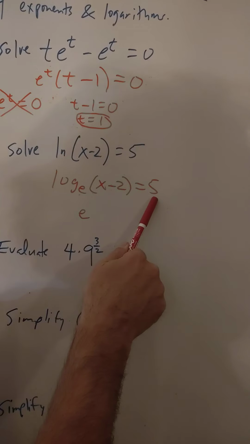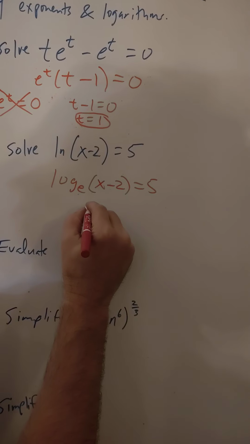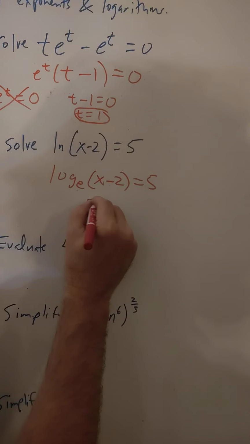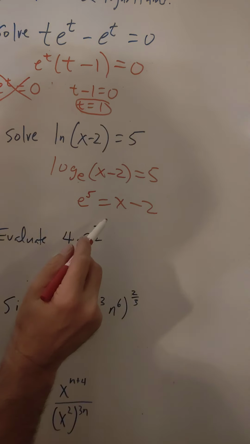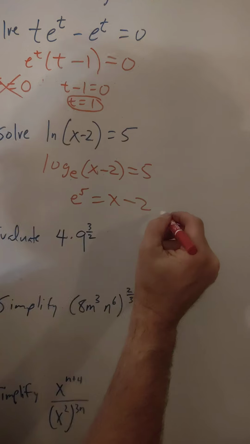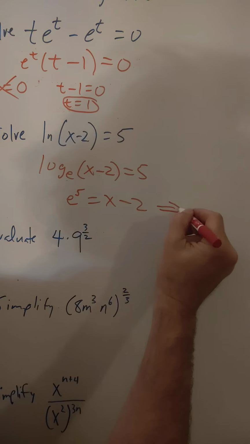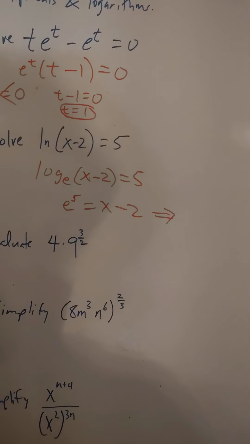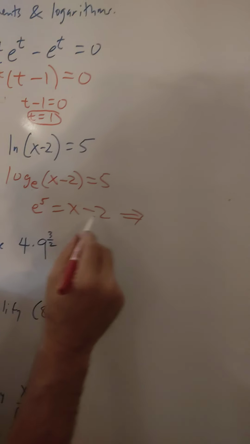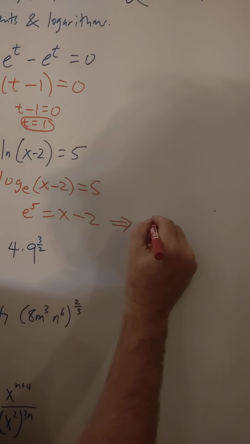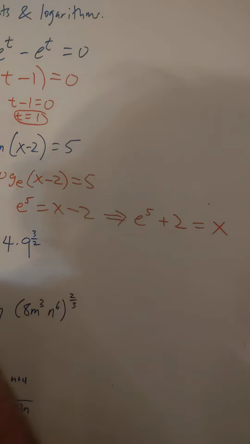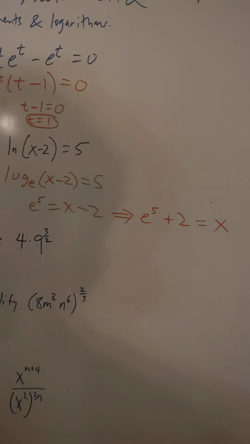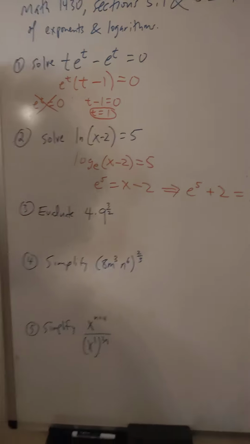Logs are equal to the exponent. So in exponential form, isn't that where the exponent goes? And then equals whatever's left, the argument. And we want to solve for x here, so add 2 to both sides. I love that symbol, the double arrow, continuing my thoughts. And when I add 2 to both sides, I get e to the 5th power plus 2 equals x. And that's good enough for that. That's the exact answer there. And I'll do the last 2 just for variation.